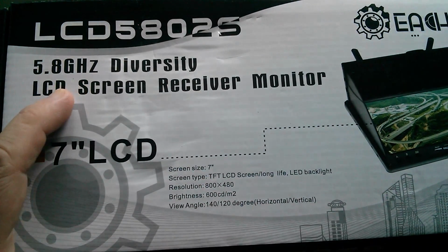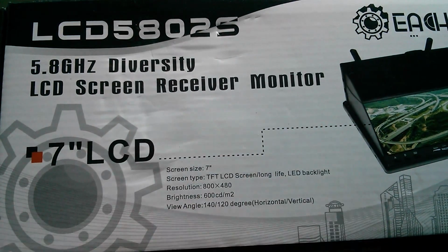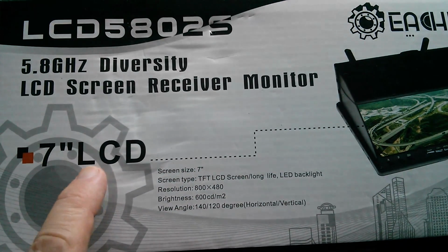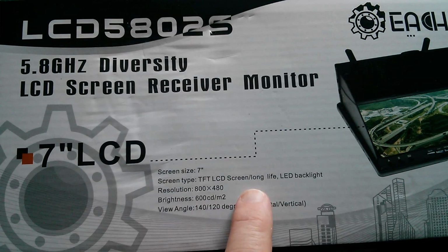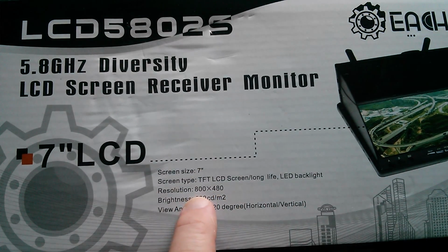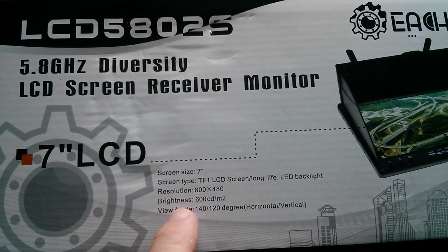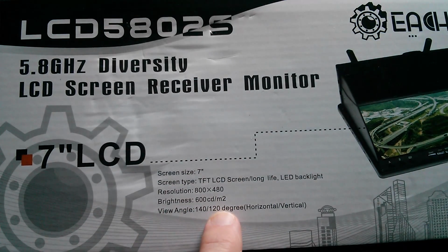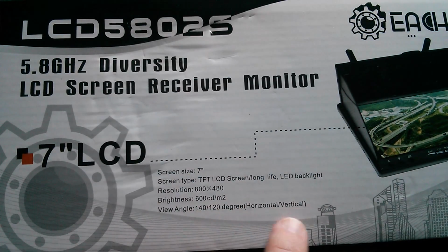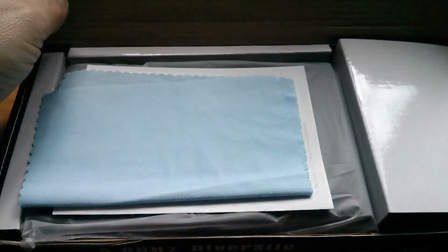Today I'm looking at the Eachine LCD5802S 5.8 GHz diversity LCD screen receiver monitor, which has a 7-inch TFT LCD, long life LED backlight, quite a high resolution, 800 by 480 pixels, high brightness, 600 candelas per square meter, and a 140 degree horizontal, 120 degree vertical viewing angle. So let's see what's inside.